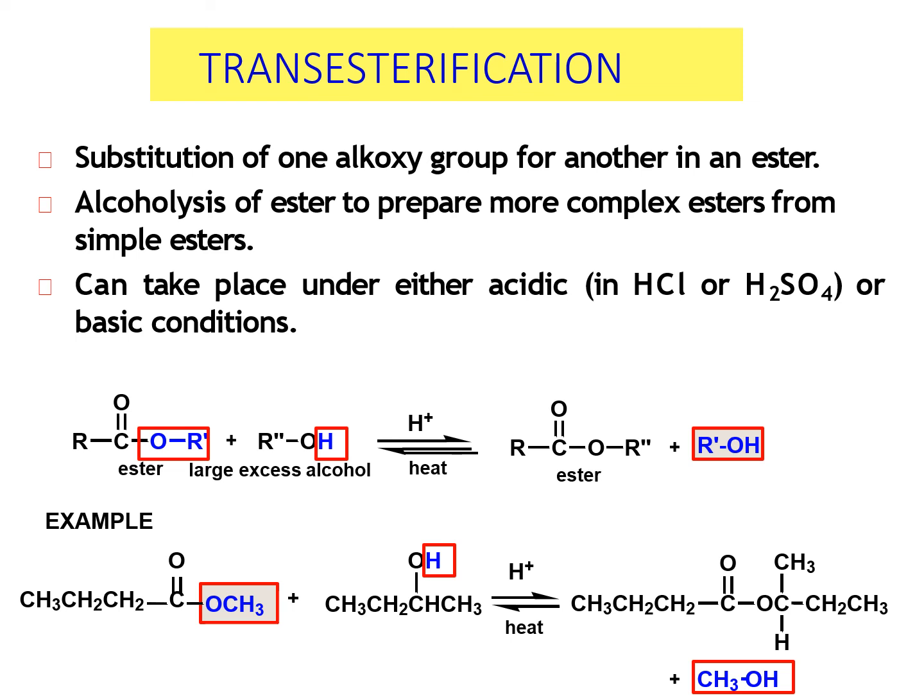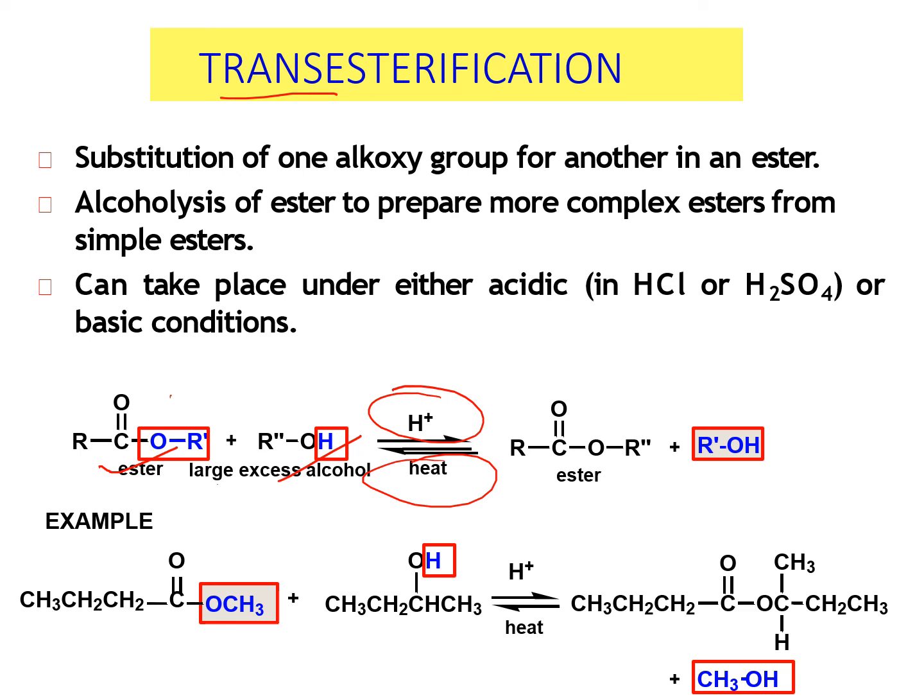Okay, next we go to transesterification. What does transesterification mean? It means that from an ester you form a new ester. From an ester reacting with an alcohol to form a new ester. So that's the meaning of transesterification. To do transesterification, you use an ester reacting with a large excess of alcohol in acidic condition, and heat it.